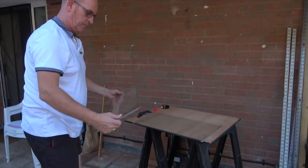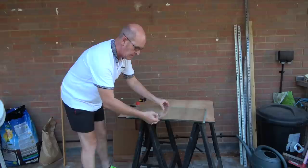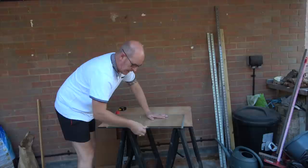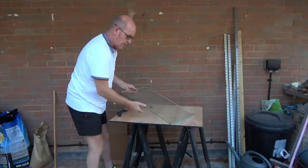So this is now the right size for what we want. We've got some glass sandpaper here. Just run that down there. It just takes off any nasty edges. So then, because we're using second-hand glass, we look for the best corner, which is this one.